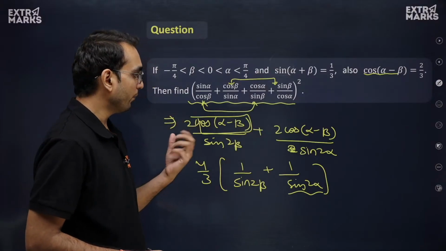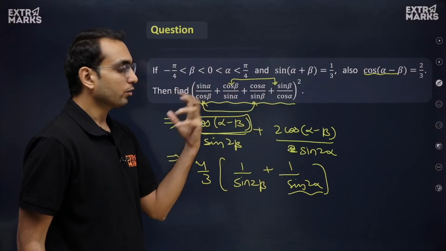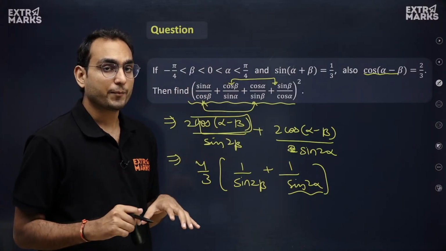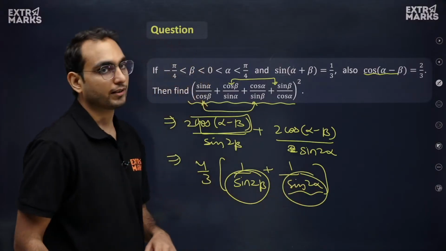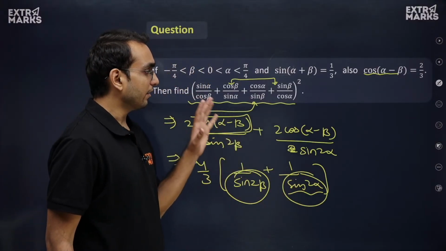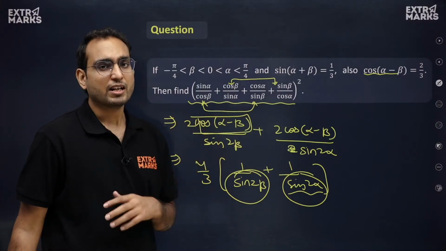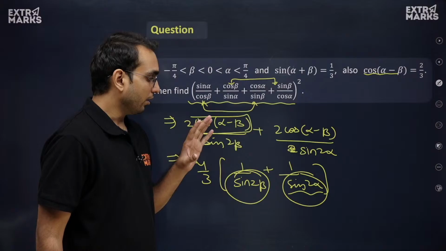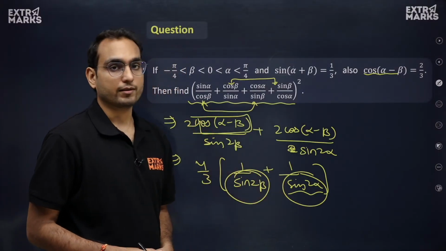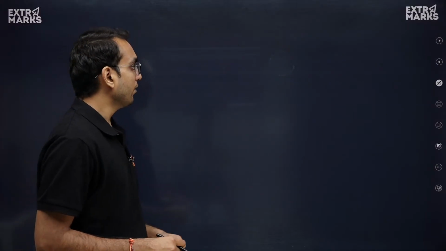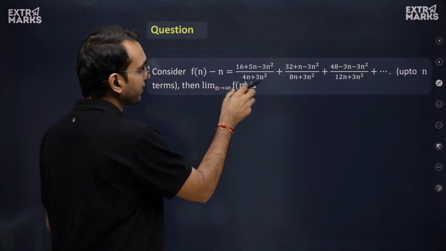So the only manipulation here is, first we have to see which expressions we have to add, and then how to find this. This is the only challenge in this question. I would say that this question is above moderate level, because in the pressure of time, students might not get the idea of how to get the value of this. Is this clear? So now let's move to the next question.